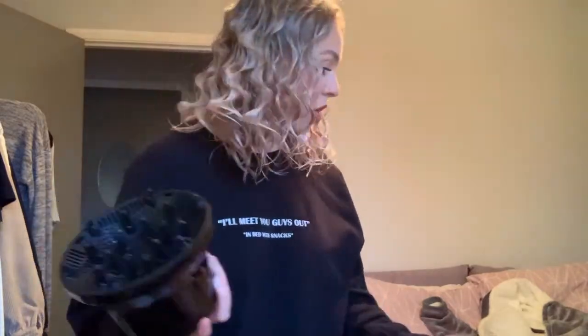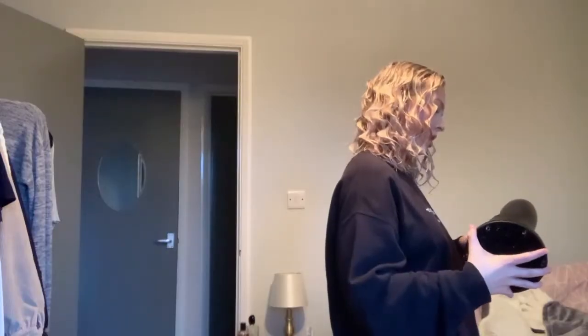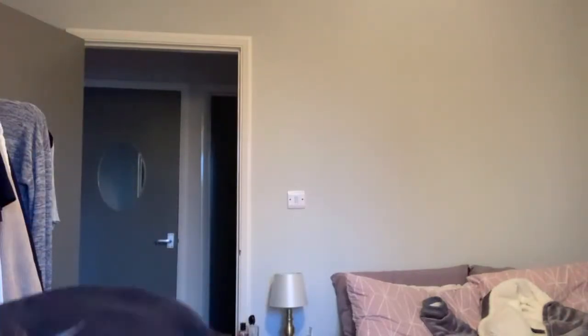Sometimes I diffuse it, which is what I'm going to do right now. Here's my hair dryer - I think it's from Aldi and I've had it for about seven years, still going strong. This diffuser attachment is from Amazon - it just twists on and off. You go from the bottom and scrunch upward as you're drying it. I wait until it's completely dry and crispy, and then you'll see the most satisfying part at the end. I do this on a medium heat so I don't burn my scalp off, and it's just better.